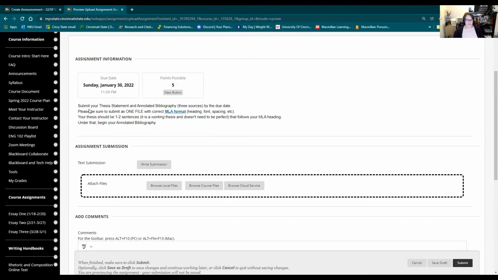So you have 2 parts to this assignment. It's the thesis statement and the annotated bibliography with 3 sources. In future assignments, you'll have to use 5 sources, but since this is the first time, I'm only asking you to do 3 sources by the due date. Try your best to get it done by Sunday, January 30th. However, I know this takes a little extra time, especially when you're getting used to doing research.